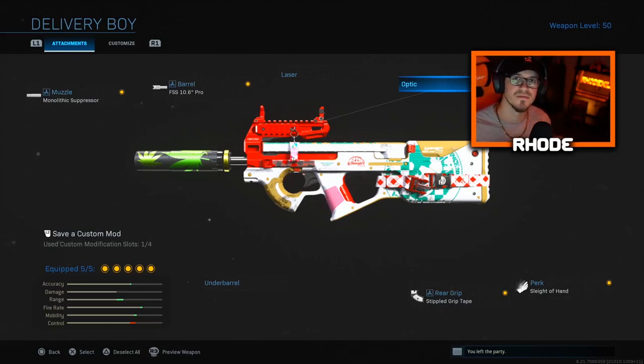I forgot to take a screenshot of the bundle, so I cannot show you the bundle. I apologize for that, but it's called the Munchies. And I think you get this P90 and an emblem and like a charm or a calling card. It's something along those lines. Let me know, correct me if I'm wrong.